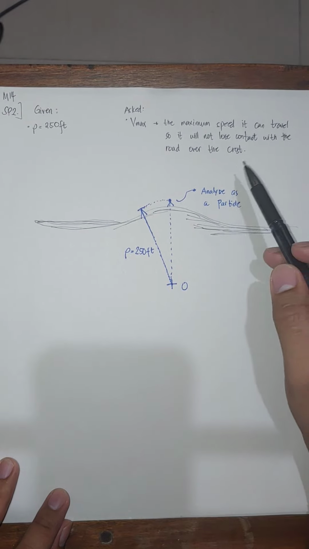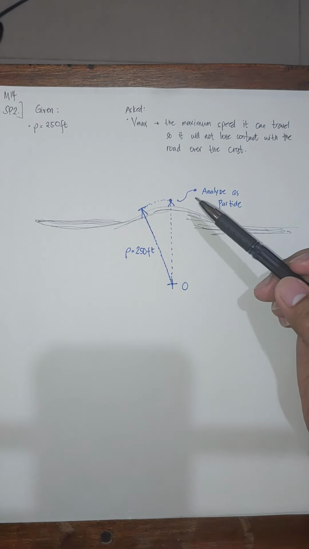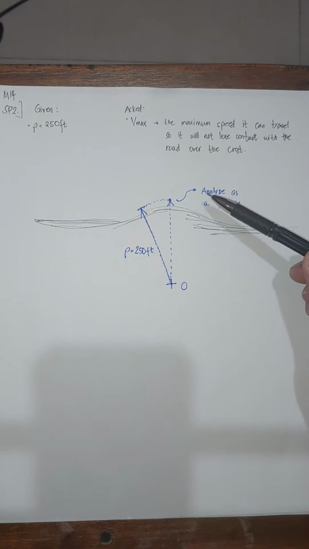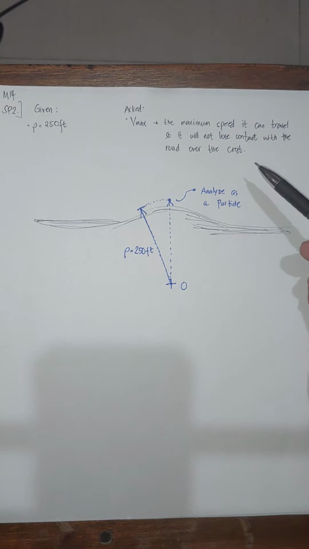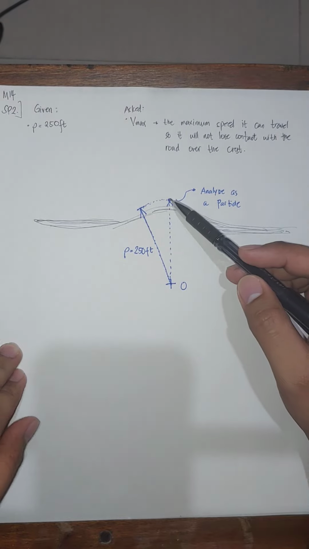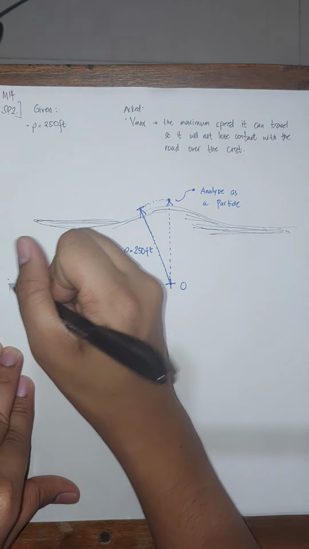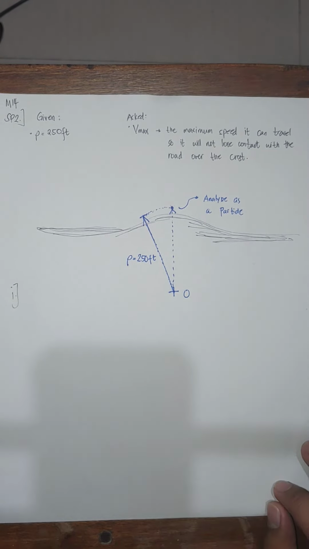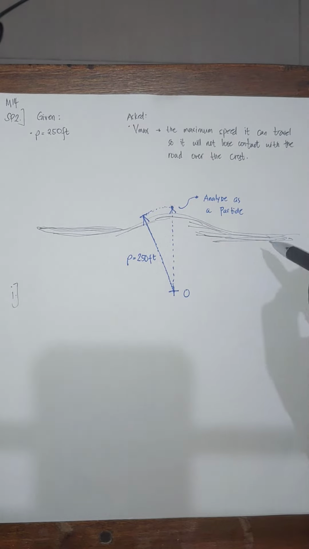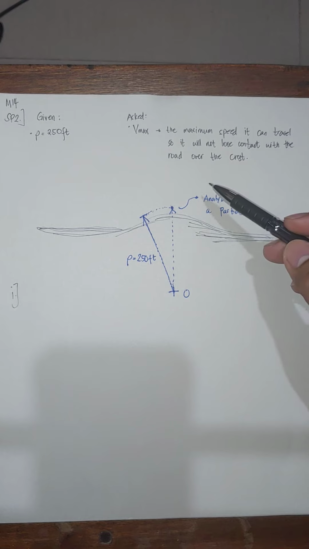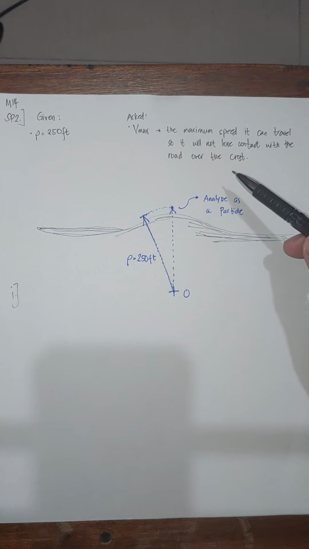What we did here, since this is the car, we neglect the size of the car and analyze it like a particle. This is our rule in analysis of particles, whereas the maximum speed it can travel. So what do we do here? Again, we draw an FBD or the free body diagram. Since we have three components for a particle moving in curvilinear motion, we have the normal, the tangential, and the binormal component of the particle.